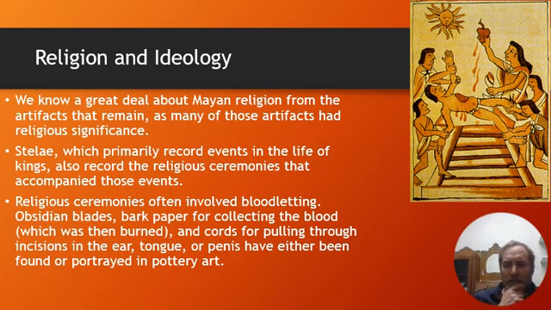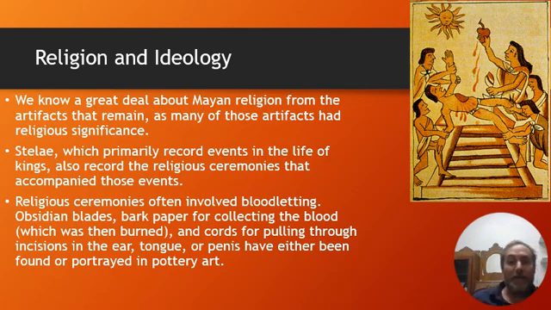All right, so on to religion. We know a good deal about Mayan religion, many artifacts that remain, and a lot of those, because religion was so deeply woven into life and even political life, nearly everything we know about Maya reveals something about the religion. So the stelae, which record the events in the life of the king, also record the religious ceremonies that accompanied each event, right? Each significant event had some sort of religious ritual along with it.